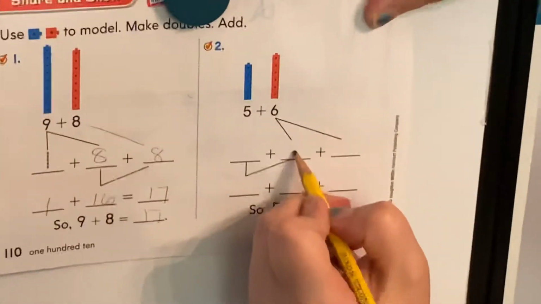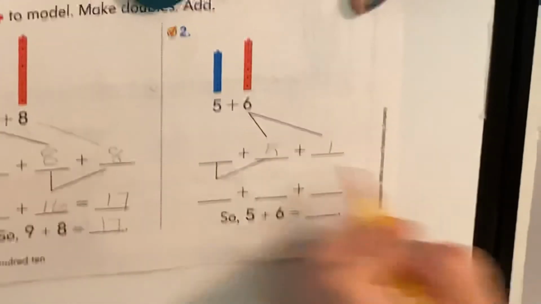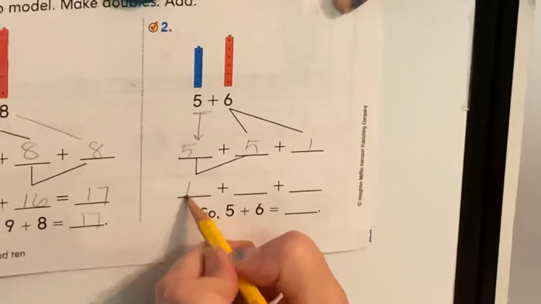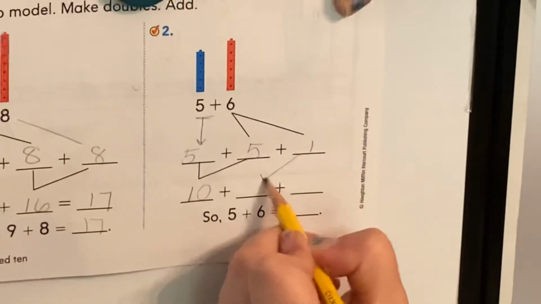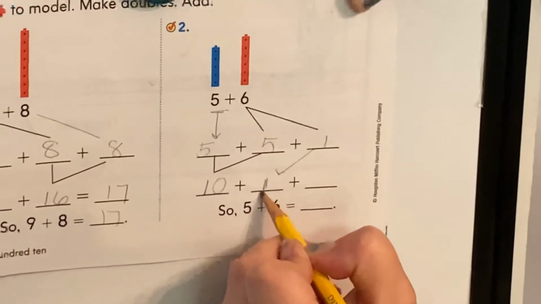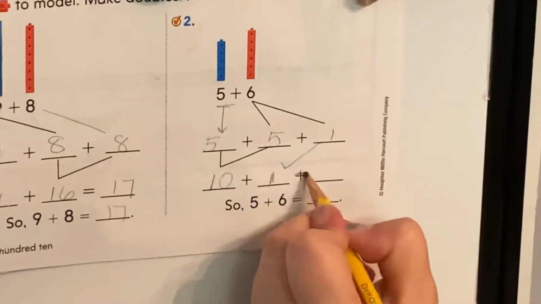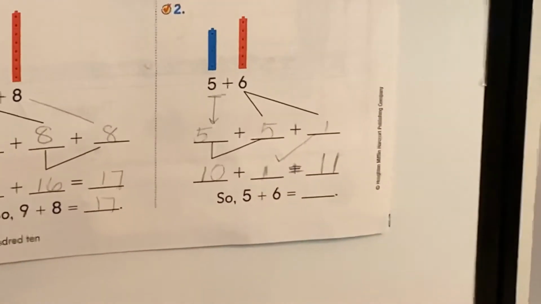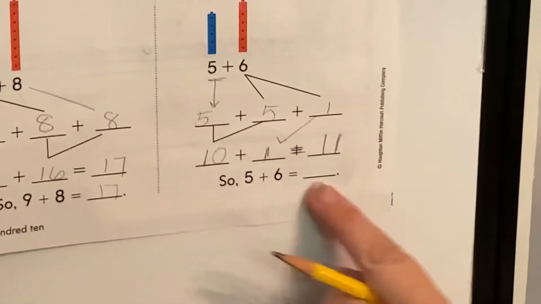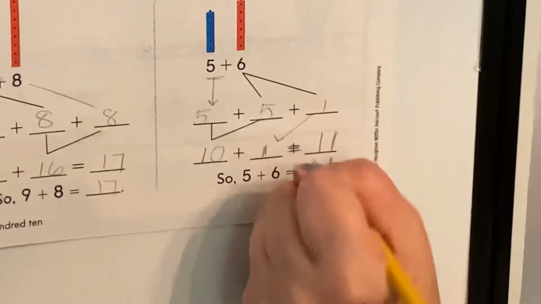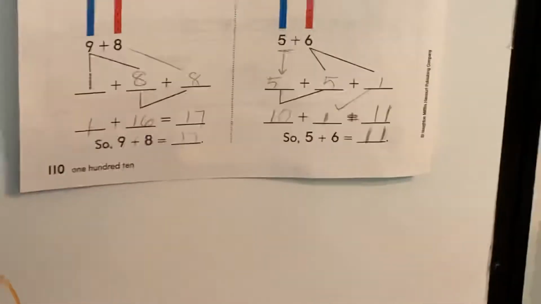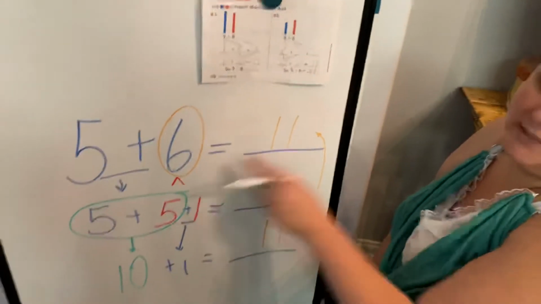Okay, so when we come up here, we had our 5 and our 1. We kept our 5. 5 plus 5 made our 10. We kept our plus 1. Oh, and there's a typo on here. So 5 plus 1 equals 11. So 5 plus 6 is the same as 11. I have to bring that number back up to my original equation because this is what I was asked to work on.